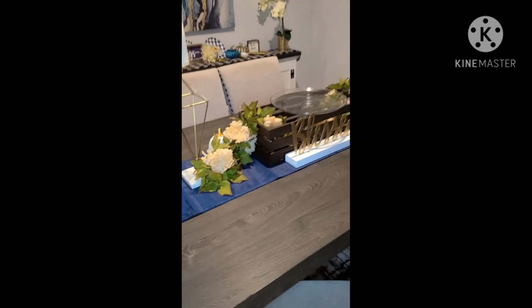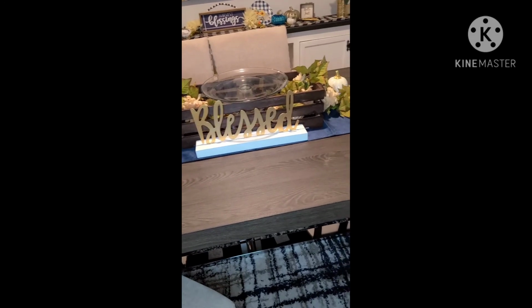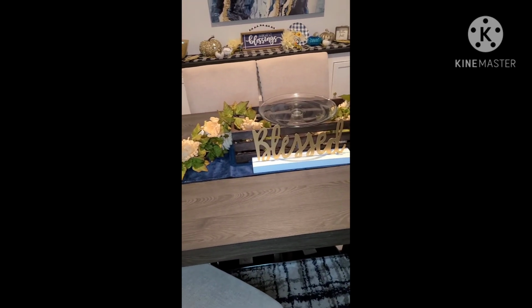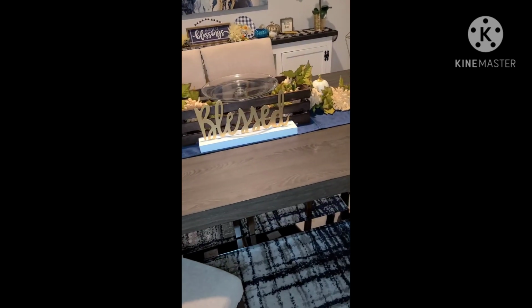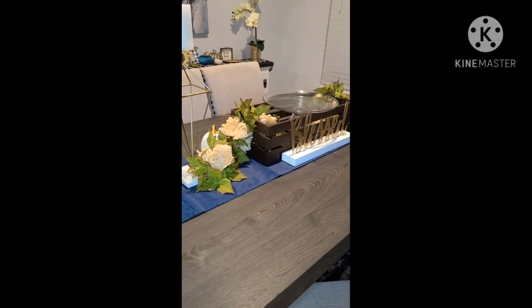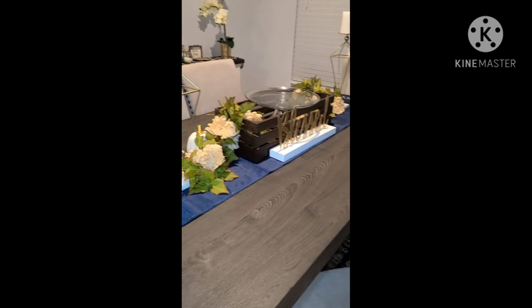So you'll see from the front how it looks. Okay? And then also in the back, I kinda already did the buffet table. And I will go over there and show you all how I did that one. But let's go ahead and decorate the table. So I just kind of went ahead and put the runner on and I put the garland and everything else. Okay.